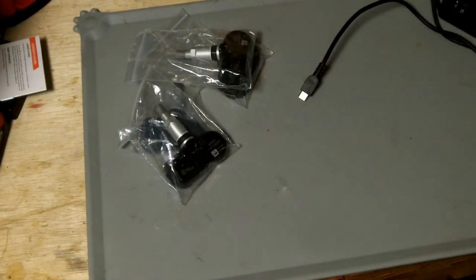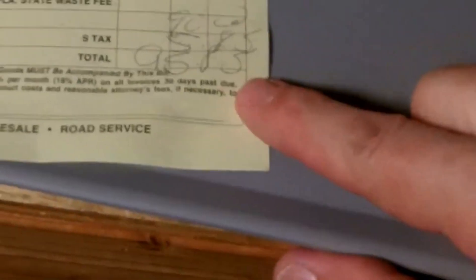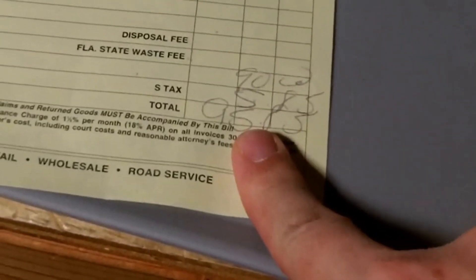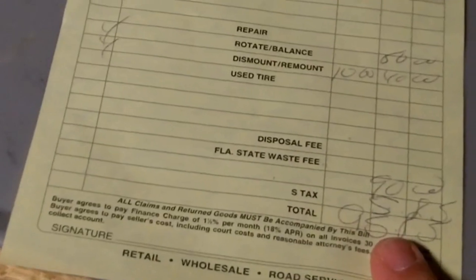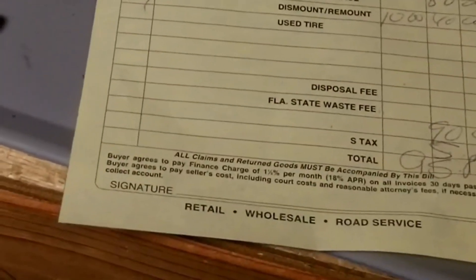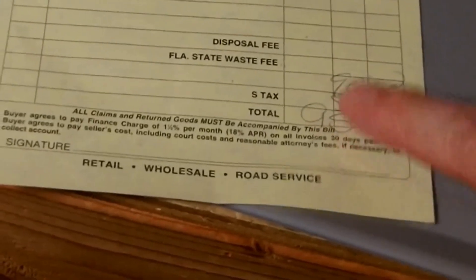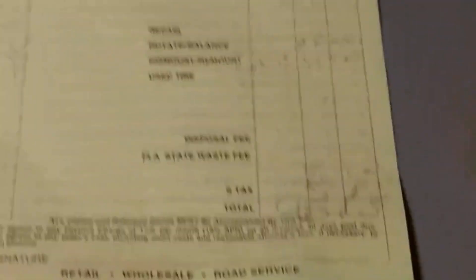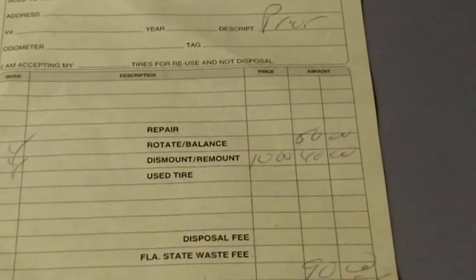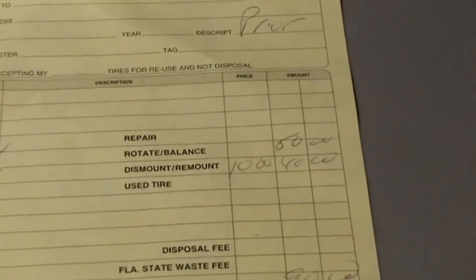The super easy way to get these inside your wheels is to take your car to the local tire shop and give them a credit card. My tire shop only charged me $95 — basically a rotate and balance charge for taking the wheels off and swapping the sensors in and out. You might find they charge a little more; that's on the lower end. They even gave me the old sensors back. Some shops will refuse to install TPMS sensors they didn't buy themselves, often because they're unsure if it'll work with their reader-writer.